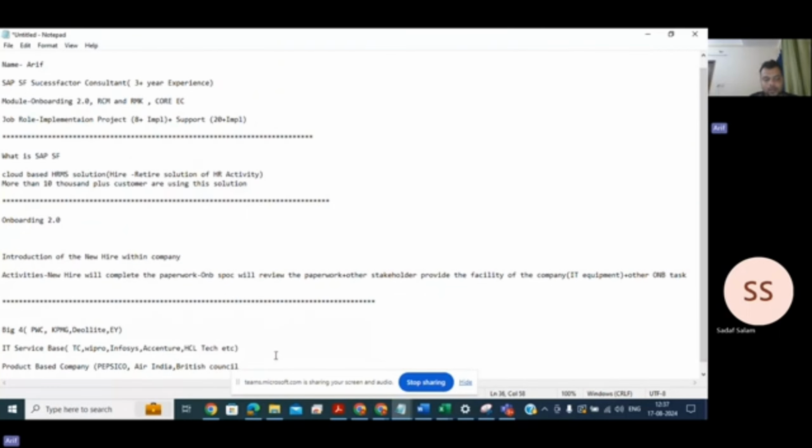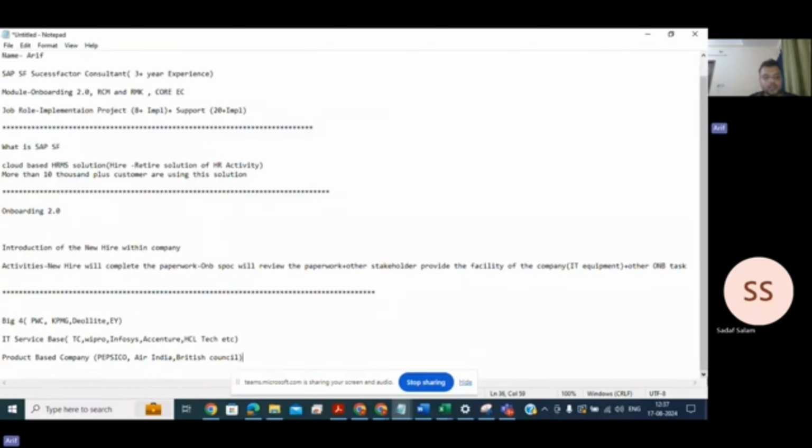Okay, so these companies are hiring. These companies are hiring for onboarding 2.0 consultants right now, heavily. The demand is high in these companies right now for onboarding 2.0 consultants. So if you talk about the compensation, how the company gives an offer, what is the range of the offer, I will give you a quick introduction. Then I will let you know which type of questions they are asking, based on my experience, when I interviewed with these companies, what questions they had asked me.